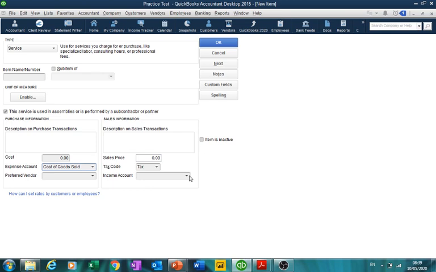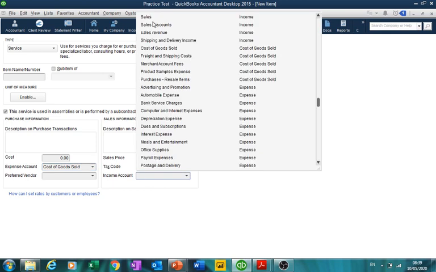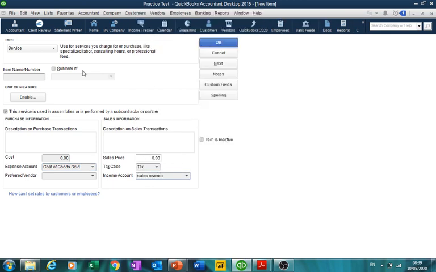If we choose an account like sales revenue here, when we sell this service, the account that will be affected is sales revenue, the account that we can see in the journal entries. When QuickBooks writes journal entries as a result of saving an invoice, for example, if we sell this service to a customer and we create and save an invoice, QuickBooks will use the sales revenue account because we chose sales revenue.